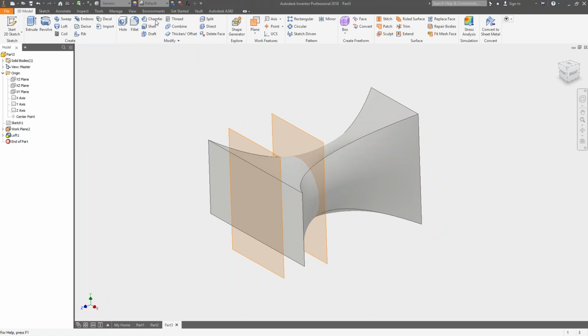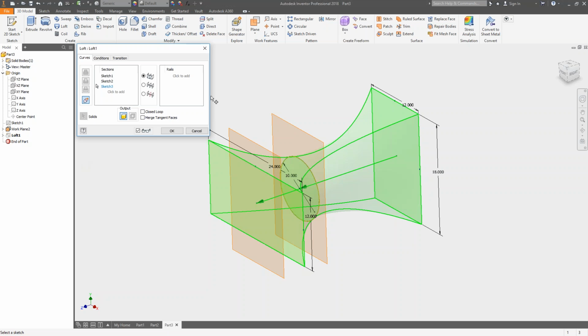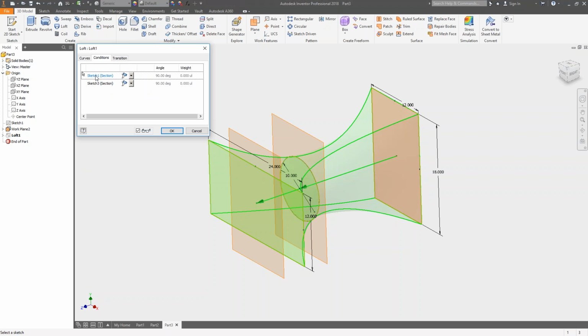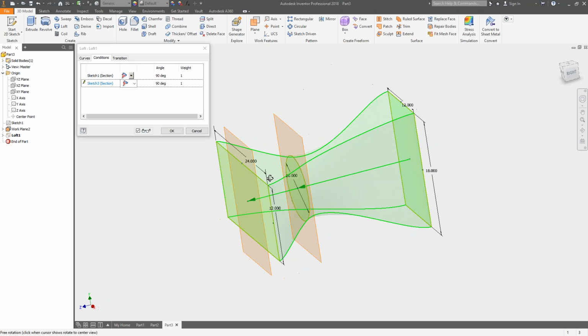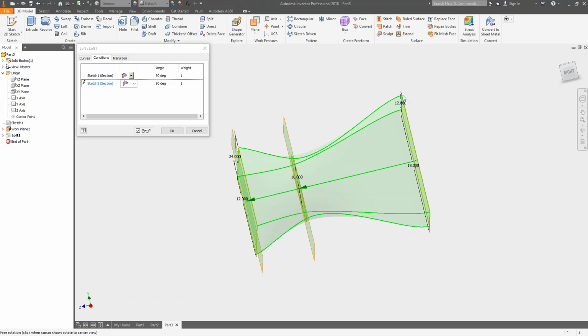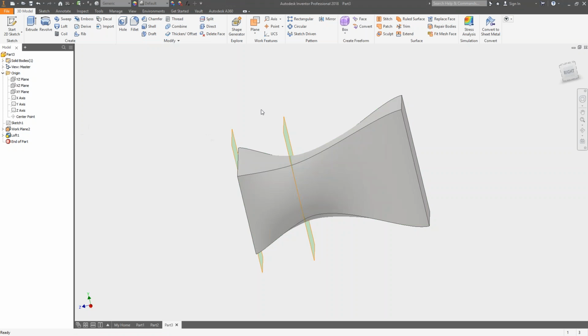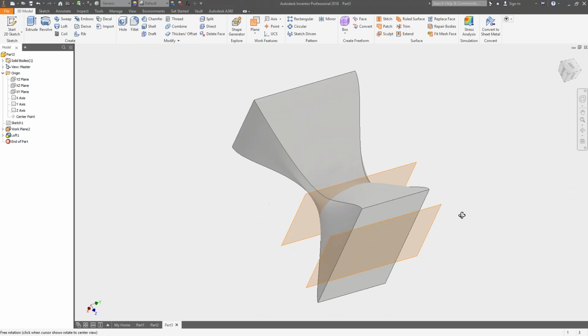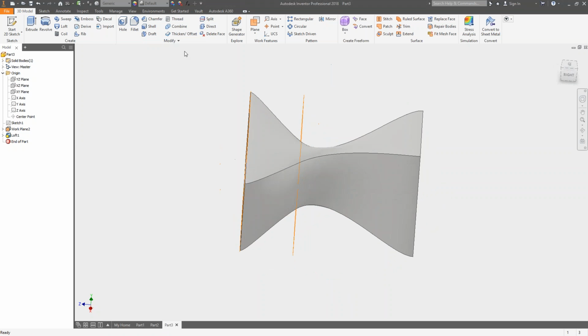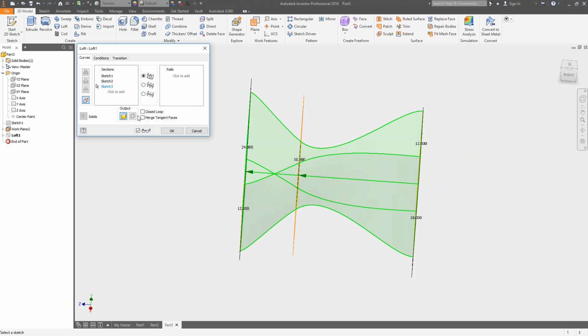Now, the neat thing about this loft command is you can come in and start to modify different conditions. So I have 3 different sketches here. I can start to change the weight and the transition of these. So from one sketch to another sketch, I can change how that angle comes off of that sketch. And I can do the same thing with that one. So what that does is it gives me a weight that it comes off of that angle, and you can start to see that you can create some really complicated pieces of geometry. And again, I'll edit that feature.